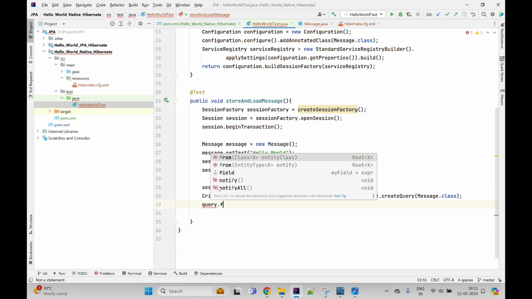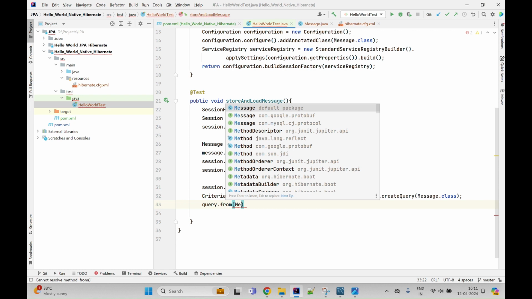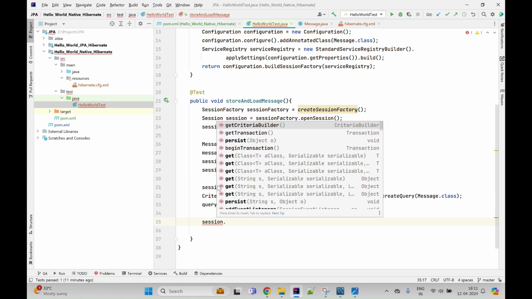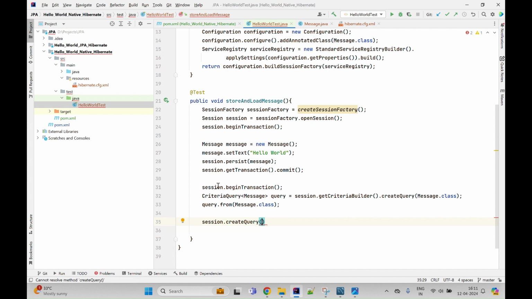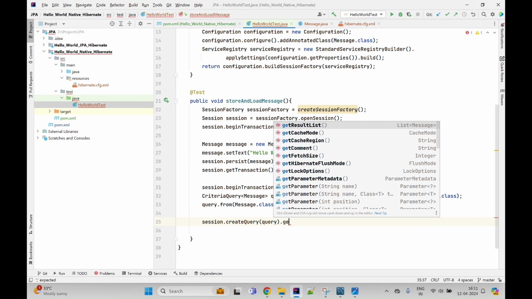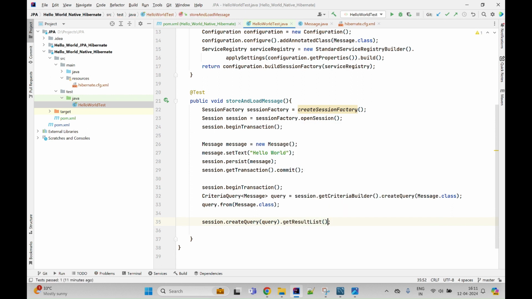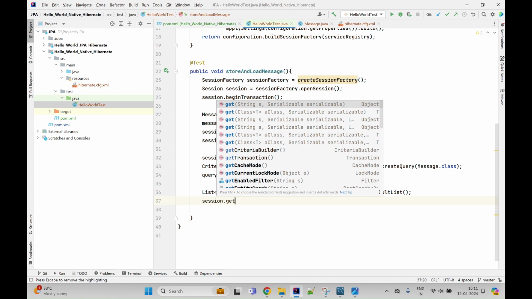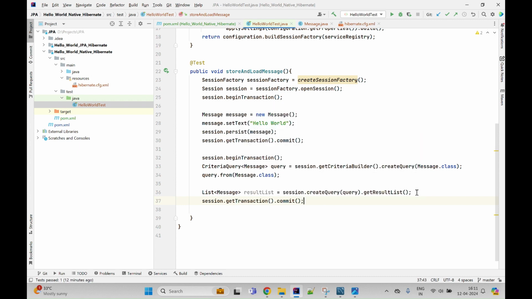Query dot from message dot class. Then session dot create query, we'll pass the query here, get result list. This is the logic to read, and we'll just commit the transaction, session dot get transaction dot commit.